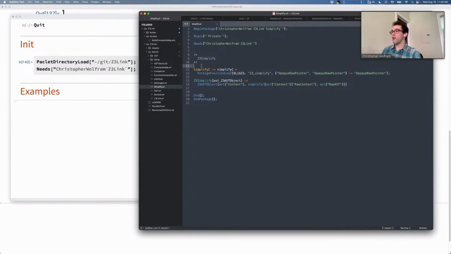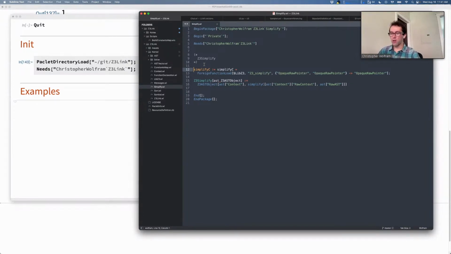The reason that's useful is that on some platforms, foreign function load can be a bit slow. Actually, there's two reasons. The first reason is that on some platforms, foreign function load can be a bit slow. And by slow, I mean about 100th of a second. So in particular, I think on Mac, it takes about 100th of a second to run foreign function load. But on Linux, I think it took like a millionth of a second.